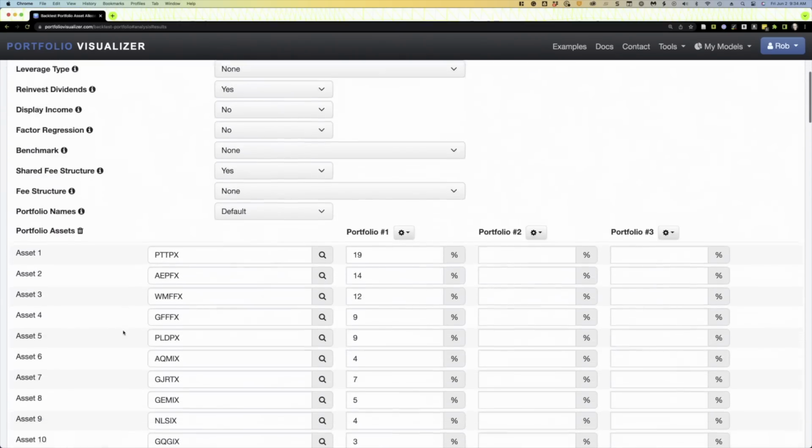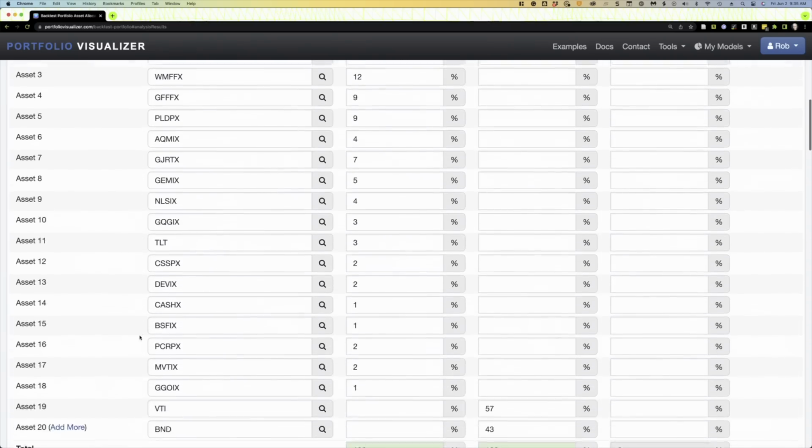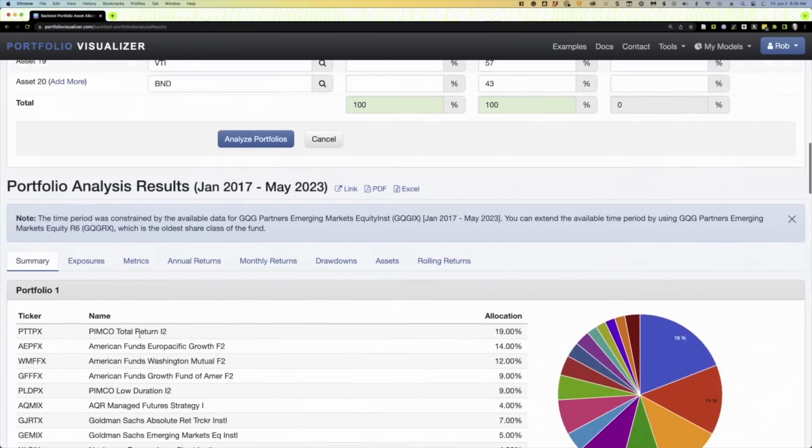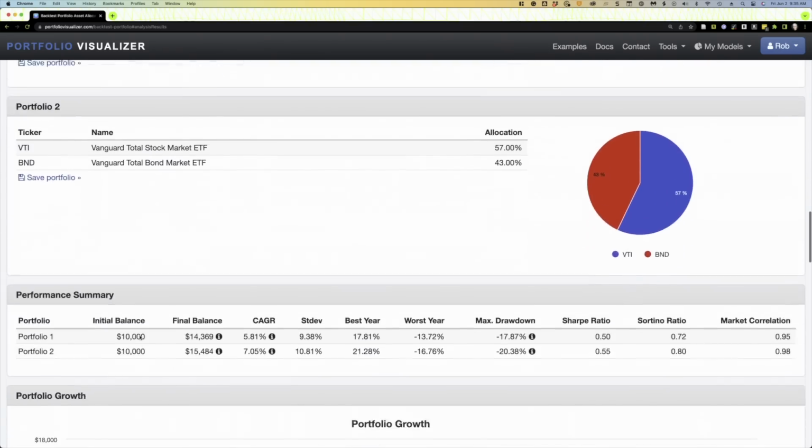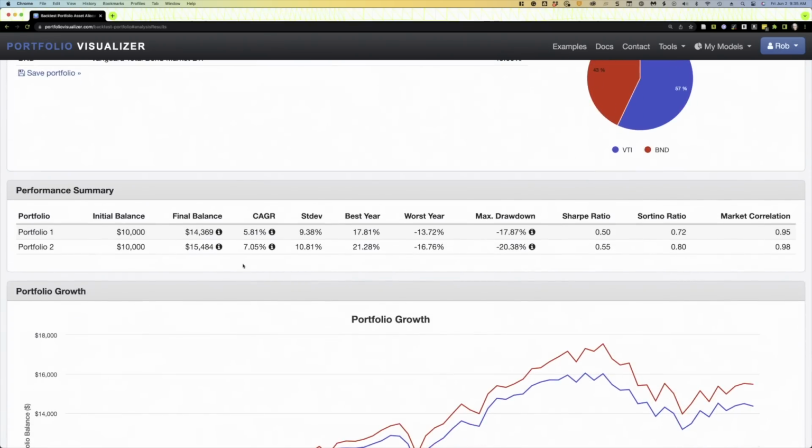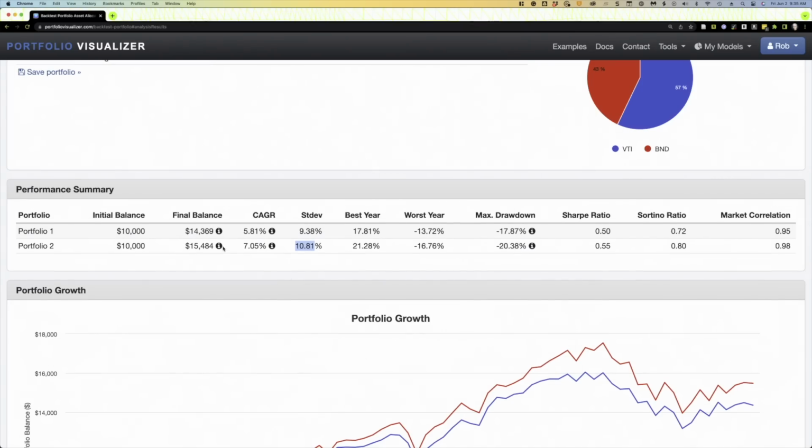I've not actually done this, so maybe this complicated 18-fund portfolio will have won out. If we go down to the returns, here we go. So in this case, Portfolio 2, which was our simple 2-fund portfolio, clobbered the complex 18-fund portfolio that some advisor had put together for a viewer, and slightly higher volatility. So you've got to factor that in. That's certainly relevant. That's what standard deviation will tell you. But the results, again, it's over 7 years, so it's a limited amount of data.